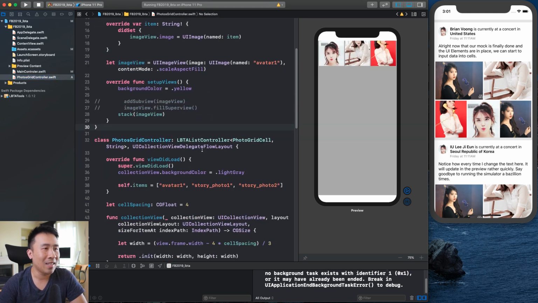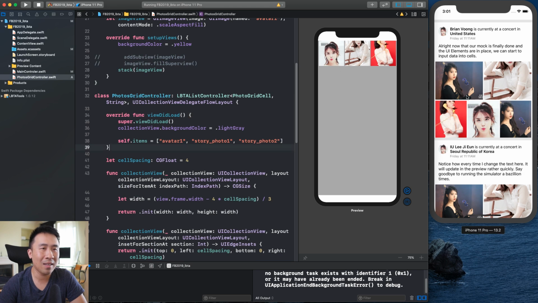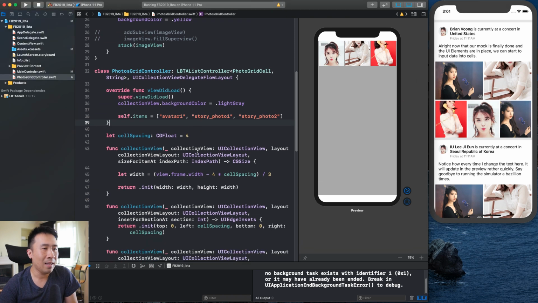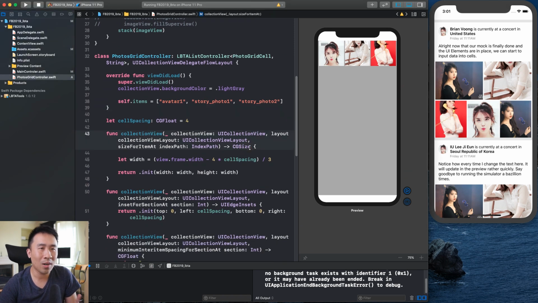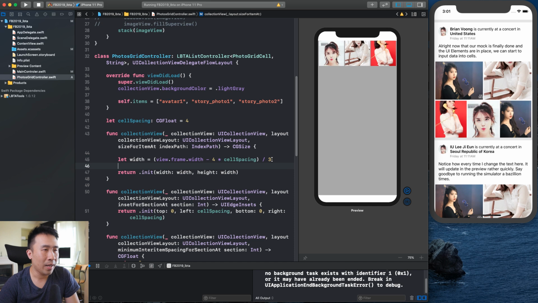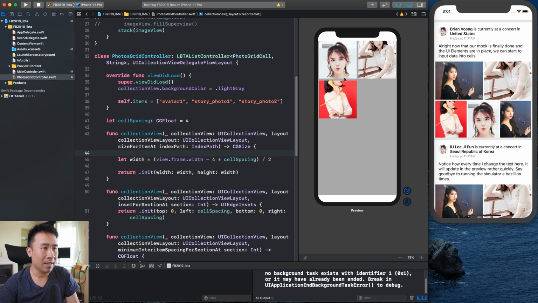Okay, now the ultimate question is, how exactly do we render out 5 cells inside of this format here? So we have 1, 2, 3, 4, and 5. Let me just try to do this really quickly. It's always hard to demonstrate math while I'm coding live, but here is what I'll do. At the very top here, I have 2 images, right? So I am going to take the 3 down to 2, and that's going to make the image look kind of like that. And let me take this down to 3. So 3 times cell spacing, and that's how I get 2 images inside of the top horizontal row.